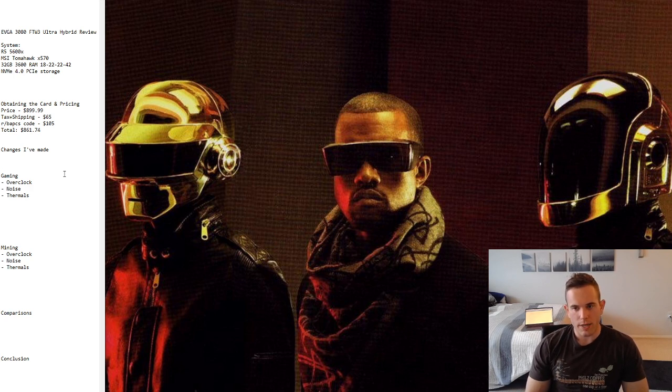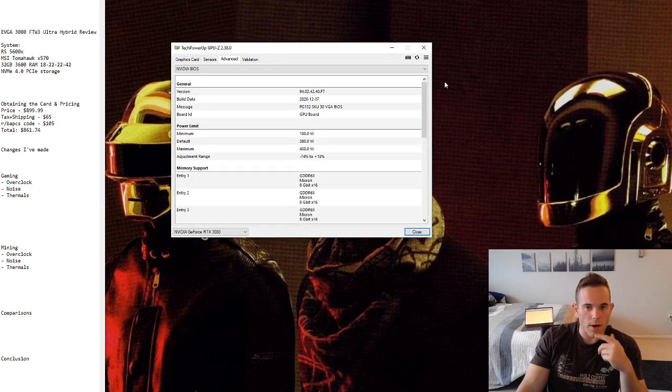Let's go over the changes I've made to the card. So the biggest change is I flashed the 450-watt overclock BIOS on it. I believe the one I flashed was from Tech Powerup, not from EVGA itself, but that's great. I would definitely recommend you do that. You do have to switch. The FTW3 has a physical switch that you need to flip on the card from auto to OC. So you flip to OC and then flash the BIOS onto it, and that'll let you get to the 450-watt power limit. Just to prove that I actually have that power limit, I'm going to go into Tech Powerup GPU-Z and see that my maximum power limit is 450 watts.